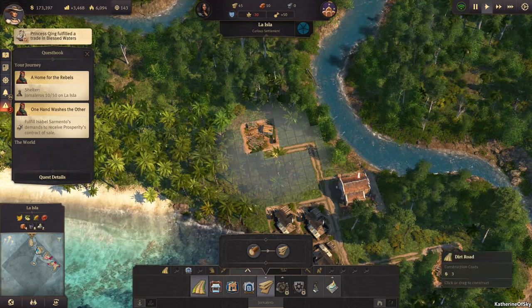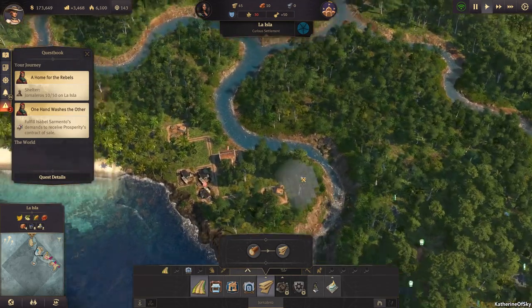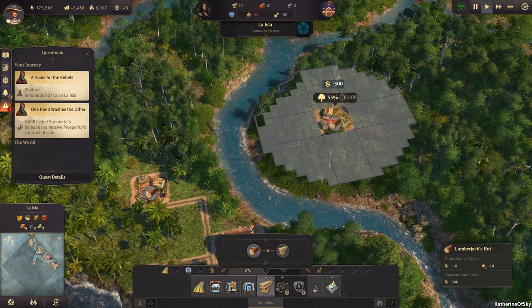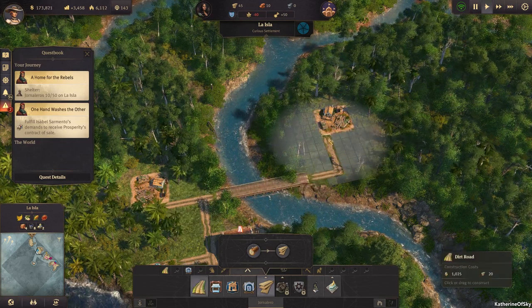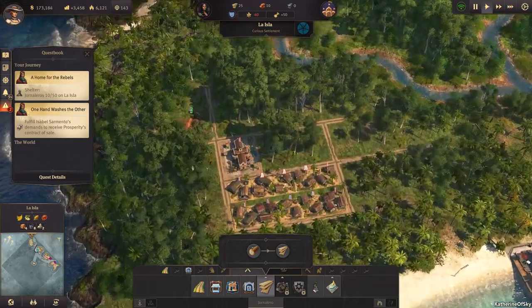Okay, that's fine. Perfect. And then we need one more place where we can have trees. Add this maybe here. That seems okay. Let's get this road coming this way. Okay, nice. So we have three woodcutters making wood. That seems okay.